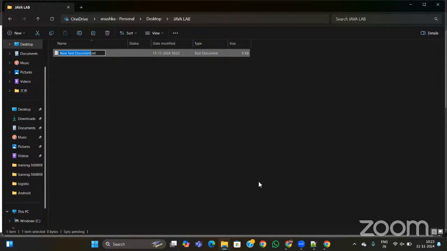For Python, we have .py. For Java, we have the extension .java. So here I am going to create one file named test.java. You can find the information: the type of the file is Java source file.